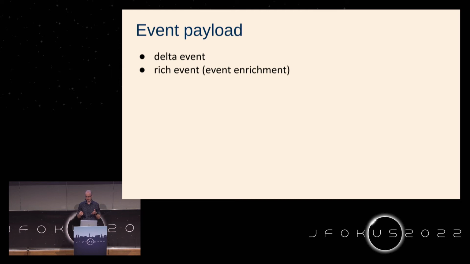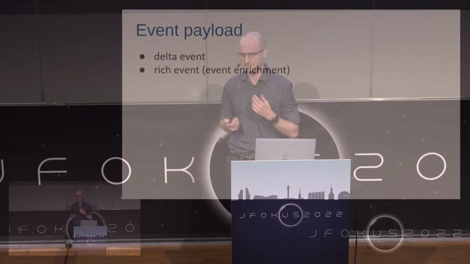This way, the projector implementation will be super simple. You don't have to calculate anything. You don't have to query external resources. Just a simple if. That's it. And the extreme version of event enrichment is to put the whole state into the event. I've done this once, and I'm not sure if that was a good idea. In this particular case, maybe it was. But yeah, I think event enrichment should be a default choice. It's way easier to handle them later.